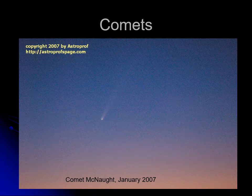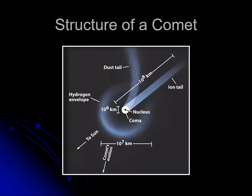In studying comets, what you really want to do is get up close to one and look. So we want to investigate comets. Remember, the problem seeing a comet from Earth is that the nucleus, which is the solid part of the comet, is inside the coma, which is the head of the comet. That's the bright cloud of dust and gas surrounding it. Now, it's not super thick dust and gas, but it is dust and gas there that's blocking our view.